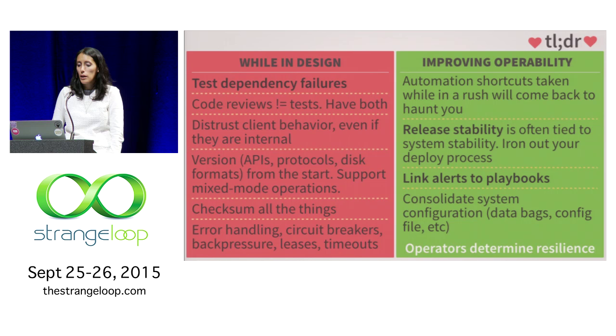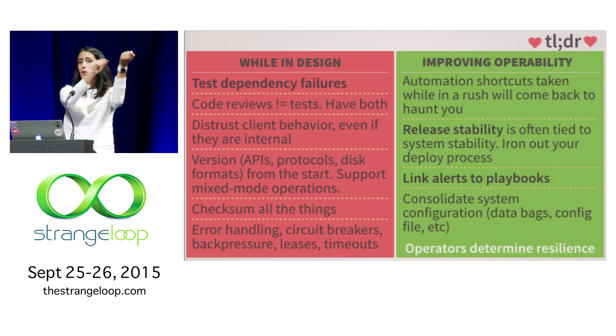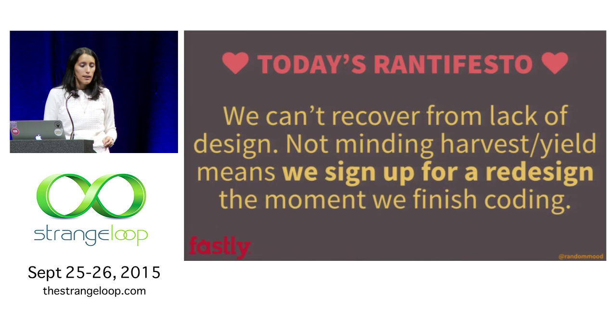Another thing that was interesting is that since we're thinking about configuration as interfaces, some standardization in interfaces is actually a good thing. If you have a system that gets configured one way, for example, if you put a Datadog thing on Chef, and the other one is just a config file, and one person is switching from one to the other, it becomes less intuitive to do. I learned that this year too. And again, the operators of our system determine resilience. This is my last slide, and I also promised you an antifesto.